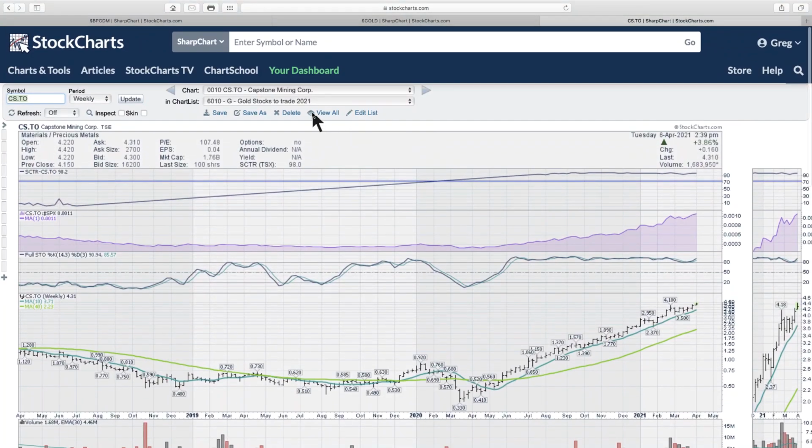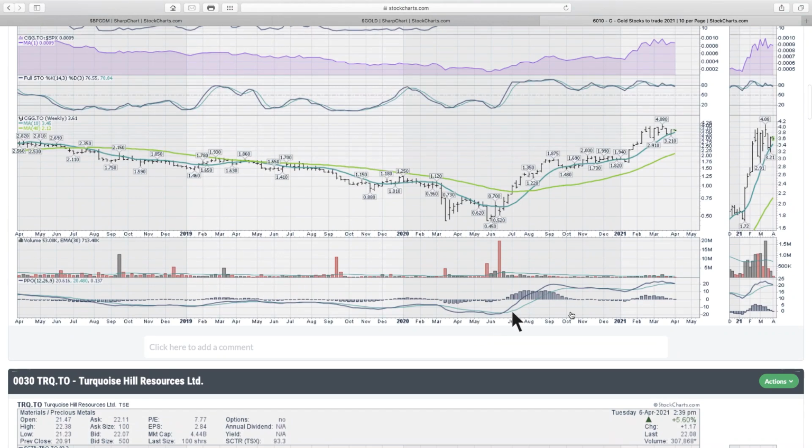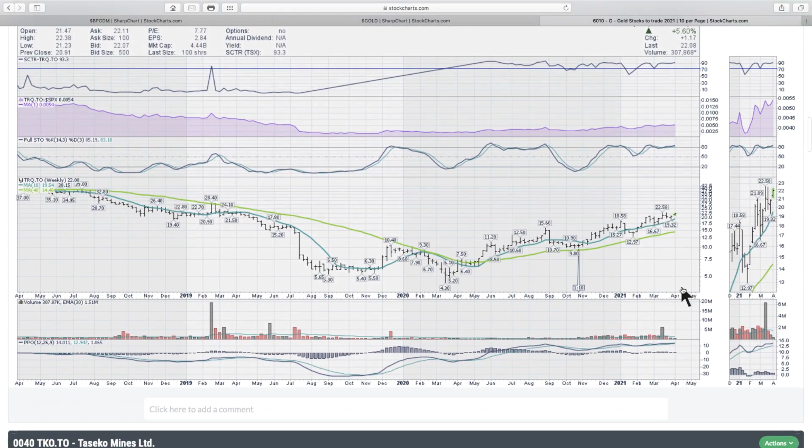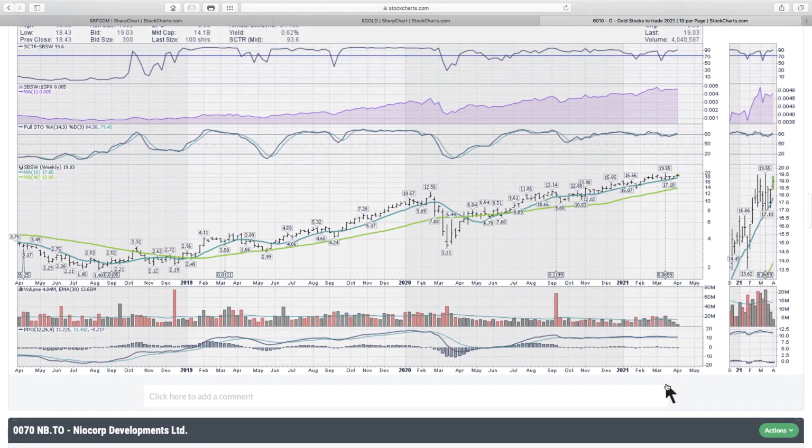Let's go to view all, just click on 10 per page. The point I want to show you on some of these mining stocks, so this China Gold, the PPO is actually rolling down, but on a lot of them it's actually starting to turn up. Here's Taseko Mines. It's been a strong stock, pulled back, just going sideways in momentum, but at a very high level. So up around 15% here. When a stock has that much momentum, it's still positive, even though the PPO is sideways. What you don't want to find is when this PPO comes down and then loses momentum and immediately starts to drop again. That can be a really good place to make sure you've got your stops in place.